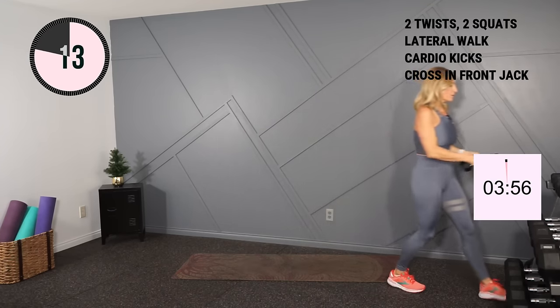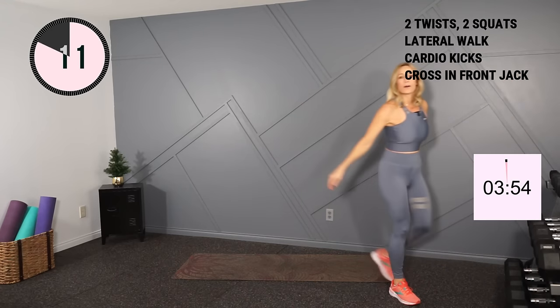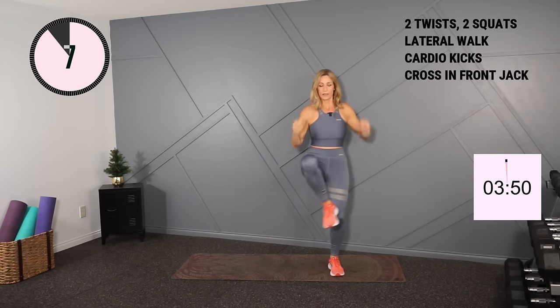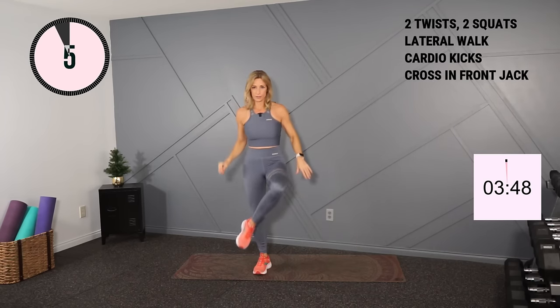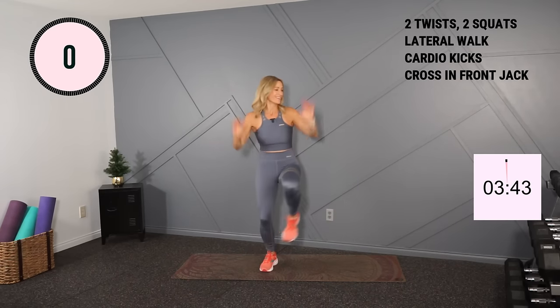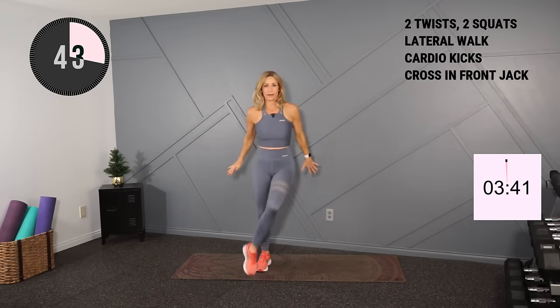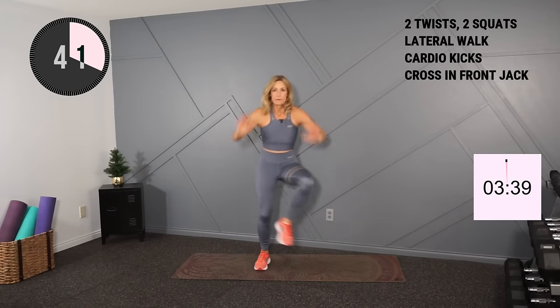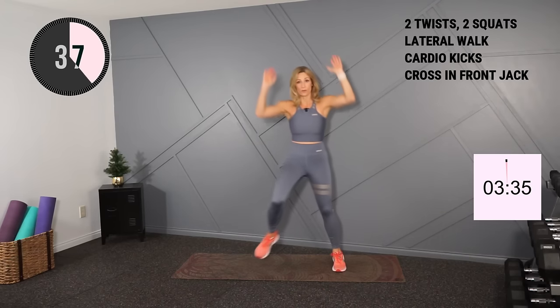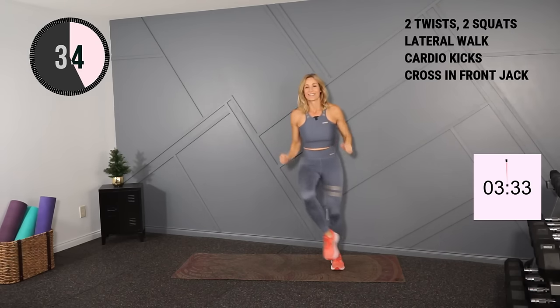Setting weights down for my cross and front jack. Okay, hands start high. You tap, reach, tap, reach. Start practicing. It's a tough one to get. You're here. Just do jacks if you can't get this, that's fine. Hands up in the air will help increase that heart rate though. So get them up.